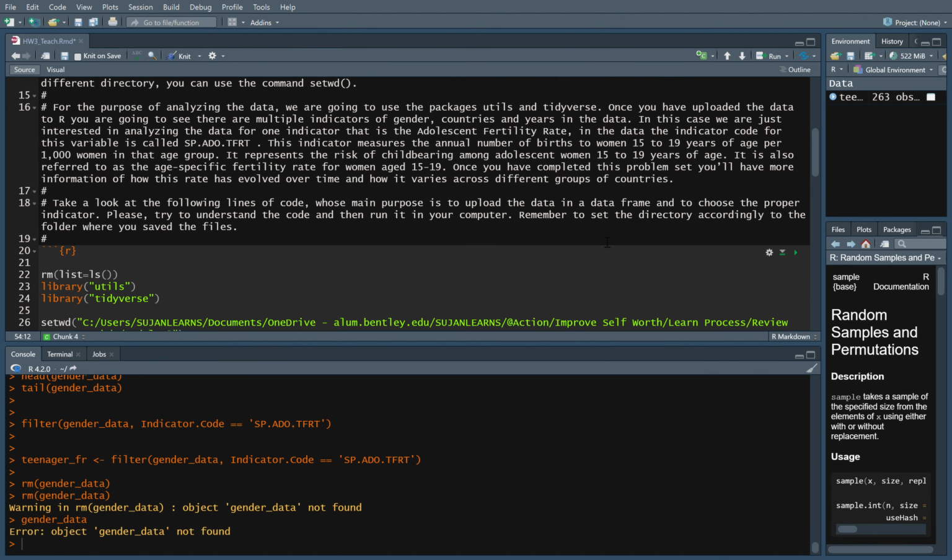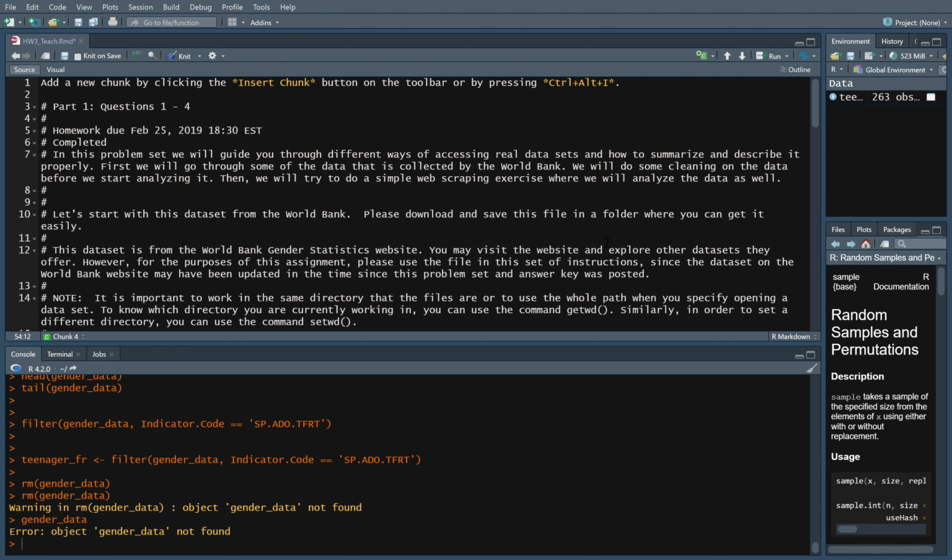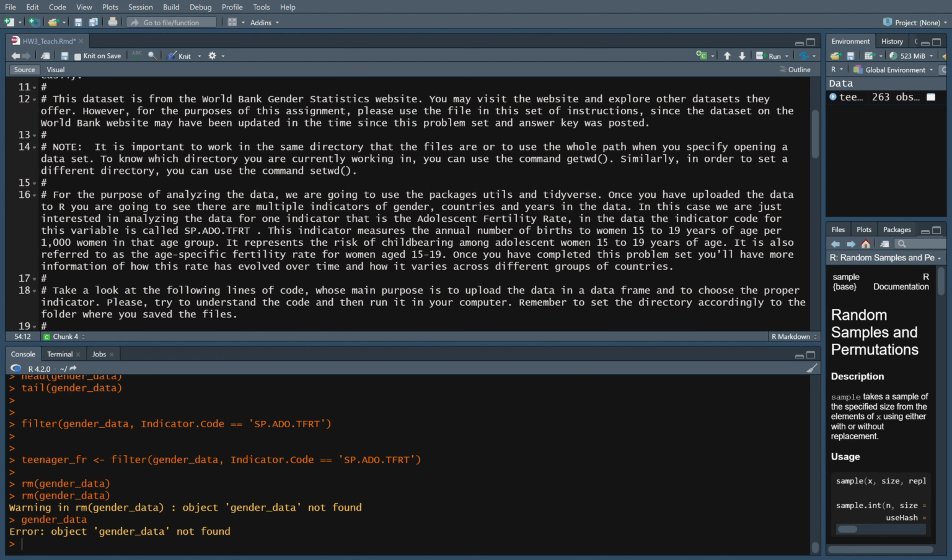Let me quickly summarize what we learned today. We learned about analyzing a data set from World Bank for fertility rate. We started by importing the data set. Then we profiled the data using dim, str, head and tail.